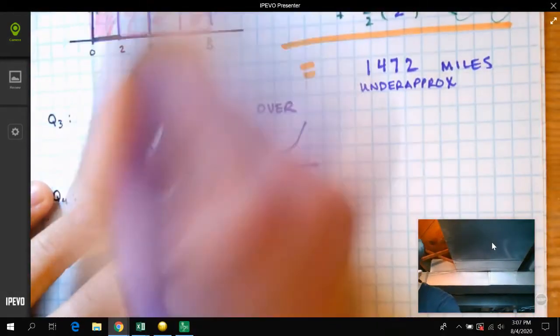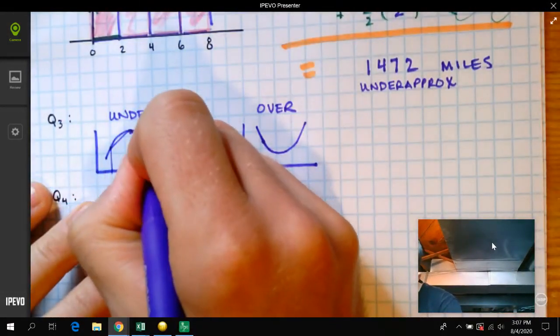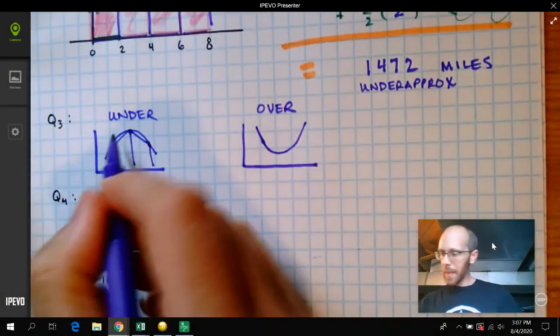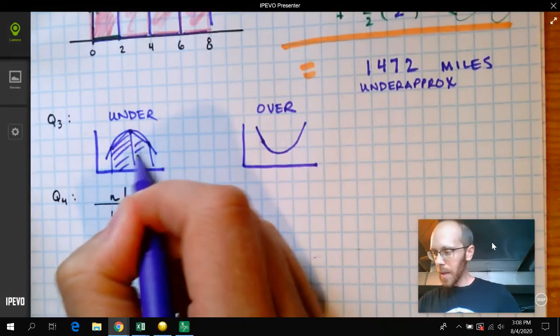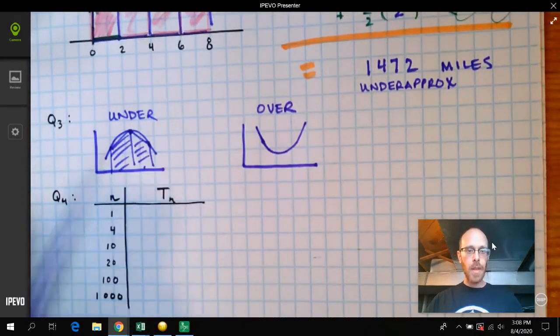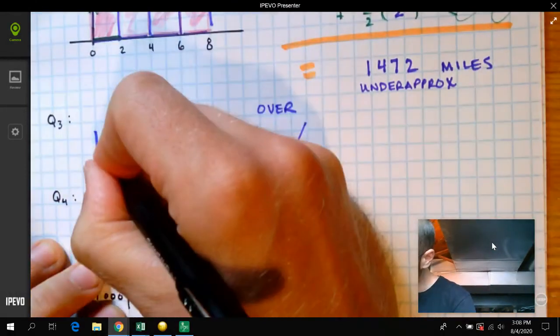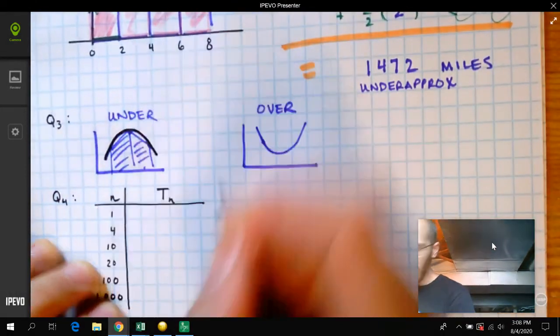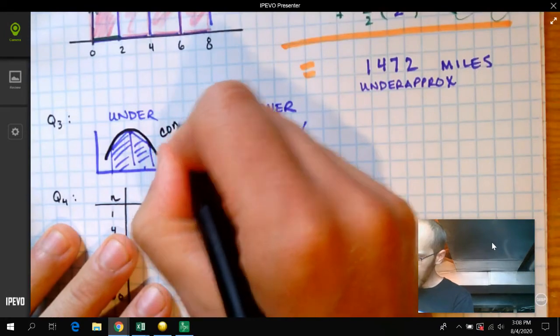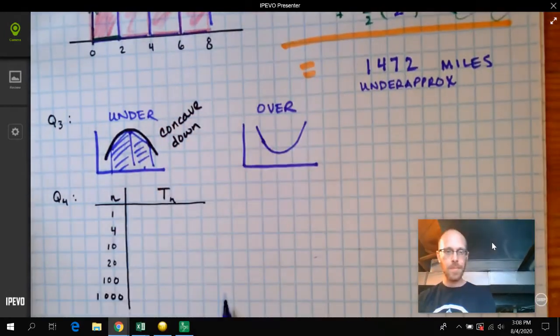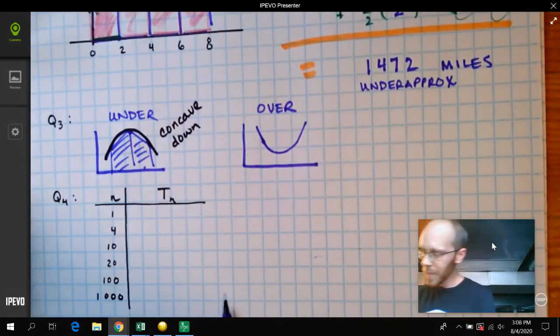If your graph has this downward shape, notice that the trapezoids are going to be missing some of the area you need. And by the way, if it has this downward shape, remember that we call this concave down. Down like a frown.